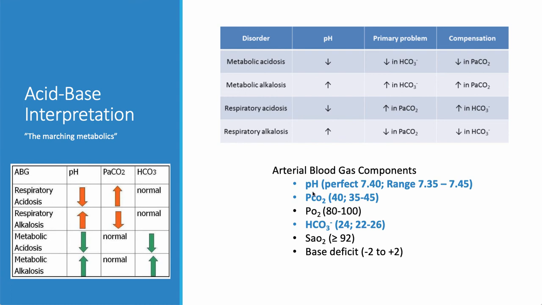Okay? So when you evaluate these acid-base abnormalities, start with the knowledge that a perfect pH is 7.4. If the pH of the patient is 7.42, it's an alkalotic process. If the pH of the patient is 7.38, it's an acidotic process, right? If the PCO2 is 40, that's perfect. But if it's in this range, it's still normal, as is this range, still normal. But it's going to be on the range of a respiratory component or not. And then the bicarb should ideally be 24. And if it's in this range, that's acceptable.